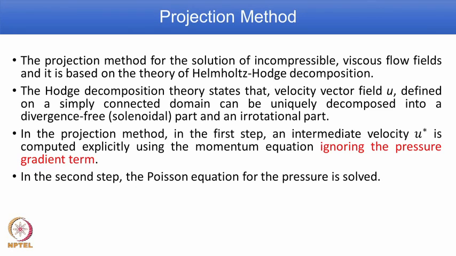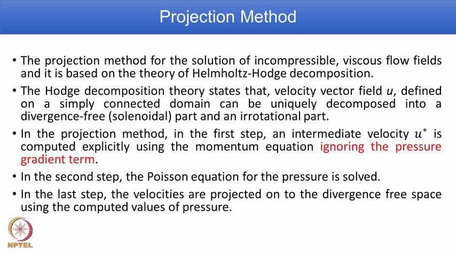Then how do you bring the pressure into the system? You set up what is known as a pressure Poisson equation. The pressure Poisson equation is solved, you get pressure, then the velocities are corrected. So, pressure Poisson equation we have already seen, it is an elliptic equation. Now, in the next slide I am going to explain how pressure Poisson equation is obtained for 2D.